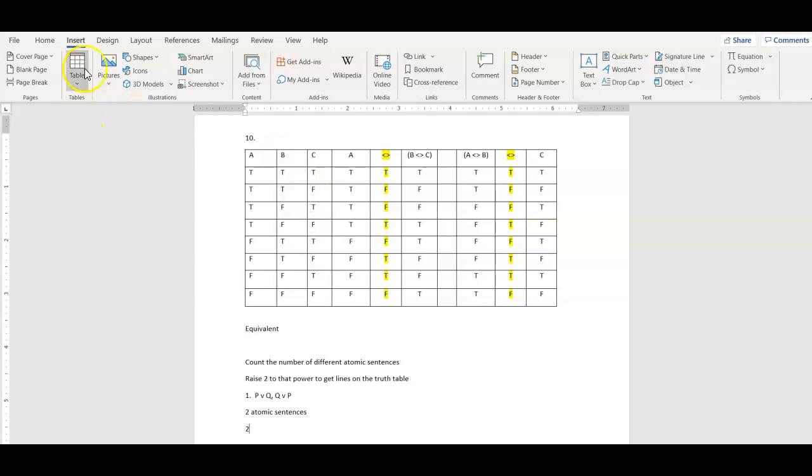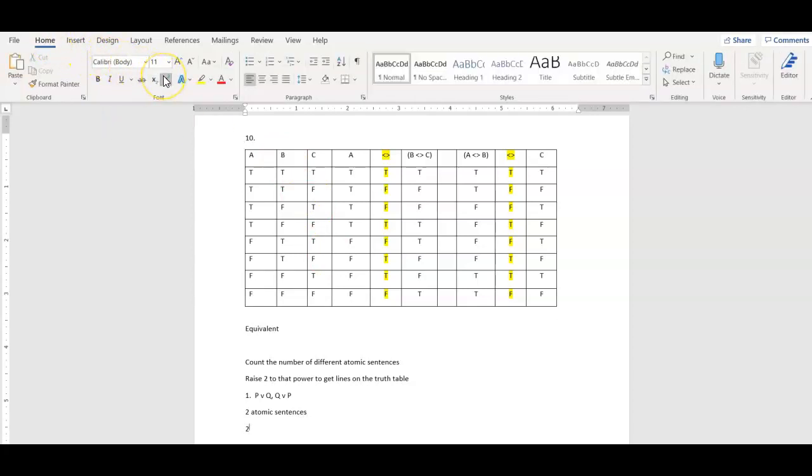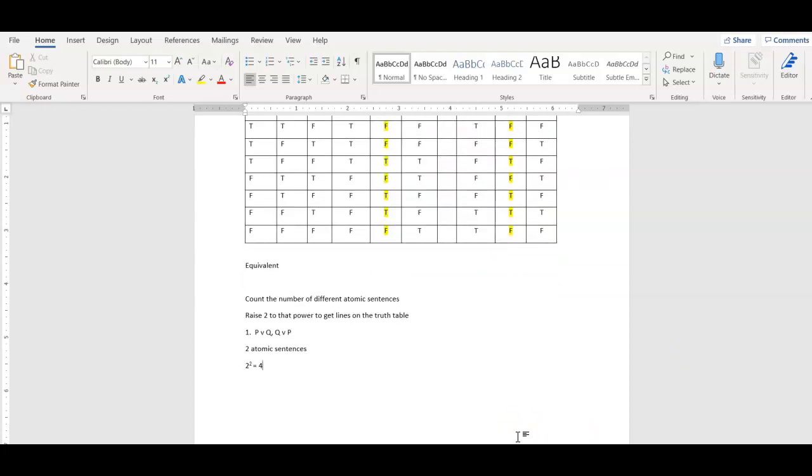So then you raise 2 to the second power, and that equals 4. So your truth table is going to have 4 lines. Whereas if you have 3 sentences, I think 3 is the maximum in Q2, that is going to be 2 raised to the third power, which equals 8. 2 times 2 times 2. Now, of course, if you only have one atomic sentence, then there's only 2 lines you need. But I think all of the problems in Q2 have at least 2, and at most 3.